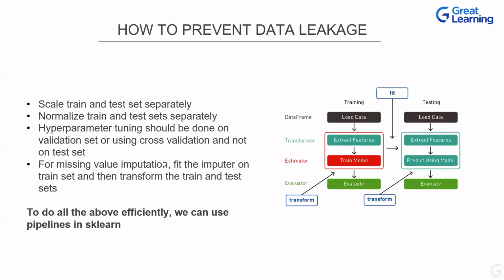And one of the other measures which should be done on hypertuning the model is to use cross-validation on training set only. Right? We'll talk about cross-validation in a few minutes. And to prevent the data leakage, all of the steps that I mentioned can be done using pipeline. Pipelines in sklearn model is a very efficient way of doing all of this thing, right, without any fuss.